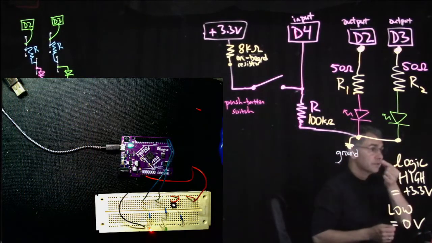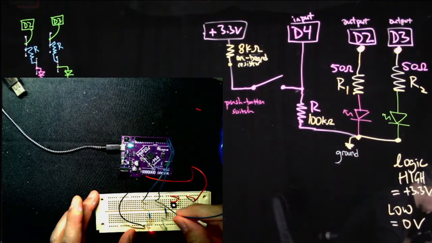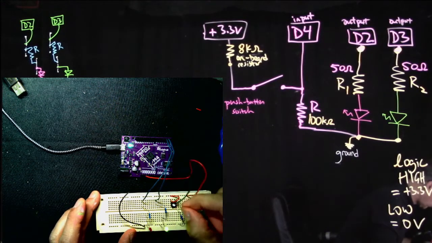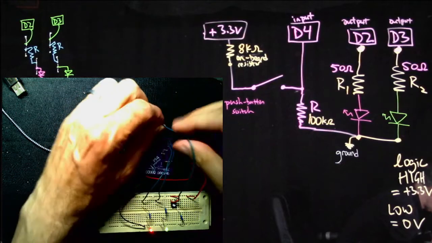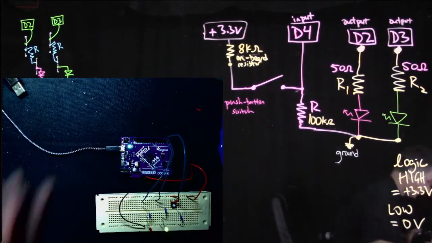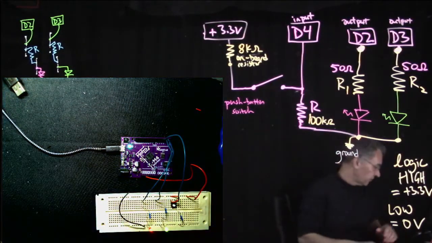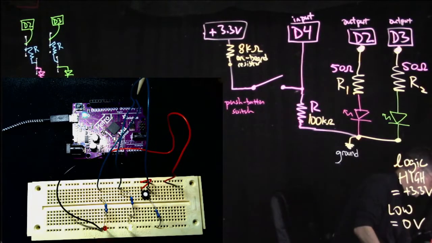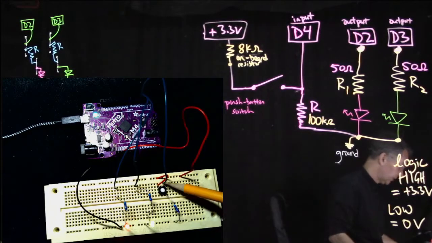Okay, so I have another piece of green wire, 15-20 centimeters long. I'm going to go from this point on the right hand side of the push button switch. I'm going to go over to digital pin 4 on the M4 Express board. It's a little bit hard for you to see the pins, but here is a 0, 1. Pin 2 was going to the resistor above the red LED. Pin 3 was going to the resistor above the green LED. Pin 4 now is going over to this point.